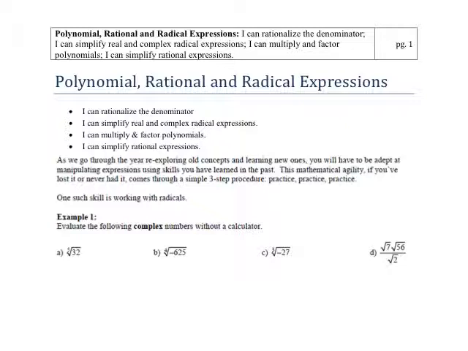Alright, starting with polynomial, rational, and radical expressions, the first thing we're going to try to figure out is how to simplify real and complex radical expressions. More specifically, we're going to look at the real radical expressions, and then from there we'll talk a little bit about rationalizing the denominator, and then in the next video we will talk about the other two.